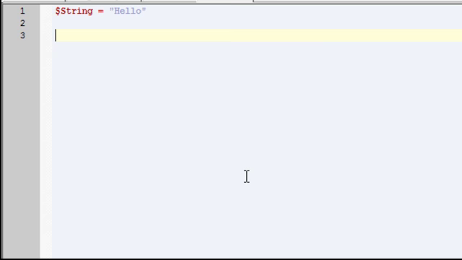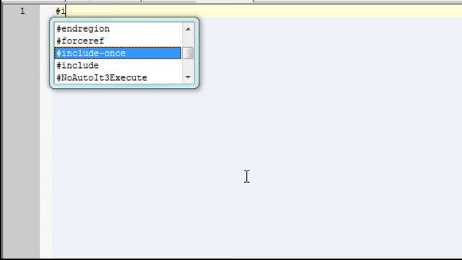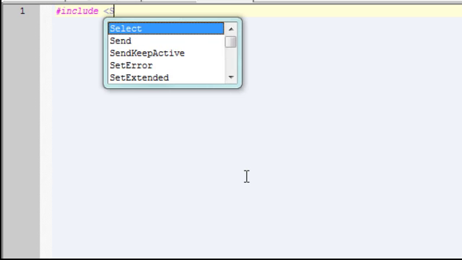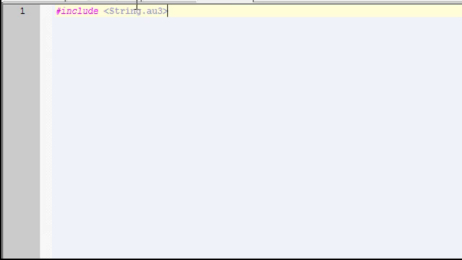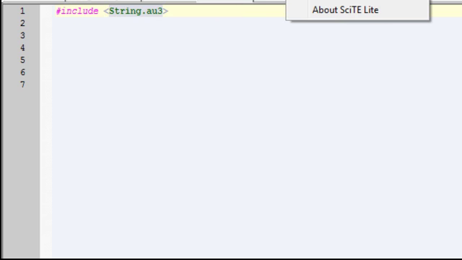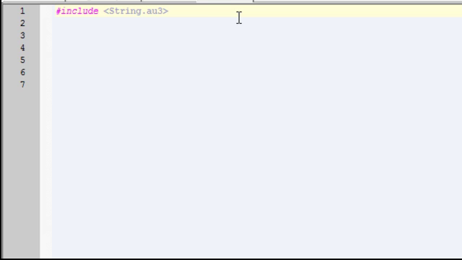But yeah, I'll get started with strings. I zoom in all my tutorials, so you don't have to worry about not being able to see the small text. But first thing you need to do is include string.au3. All the string functions are in this file. It came with AutoIt, in case you are wondering why I'm doing that. AutoIt comes with the coding language a huge pile of UDFs that have all their functions listed in them. Depending on what you're working with, they're going to be in certain files, and the help file basically taught me everything I know, and will help you reference what you need to know.